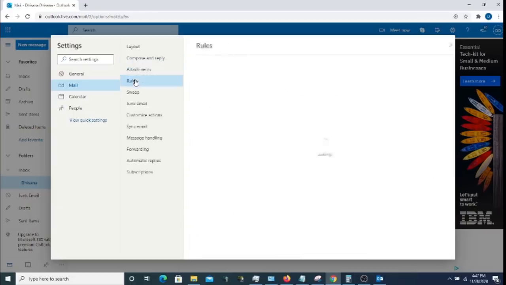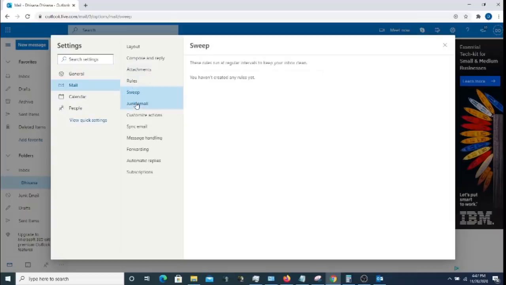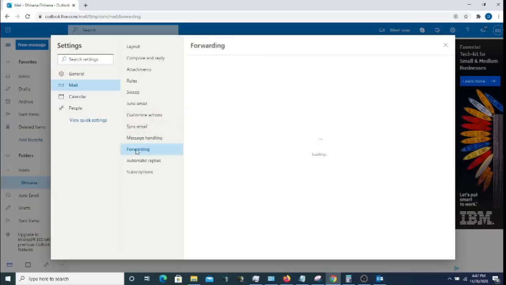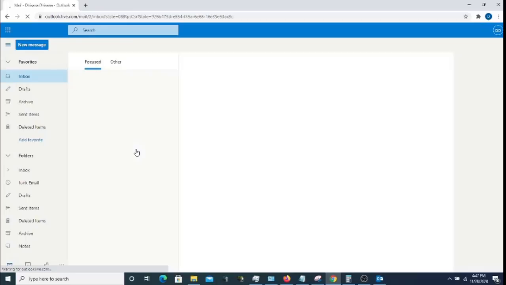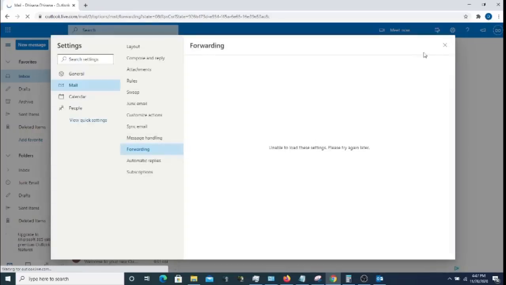Attachment settings, inbox rules, sweep settings, junk mail settings, and all of that. You can even forward your emails to someone else's email using the web app settings.